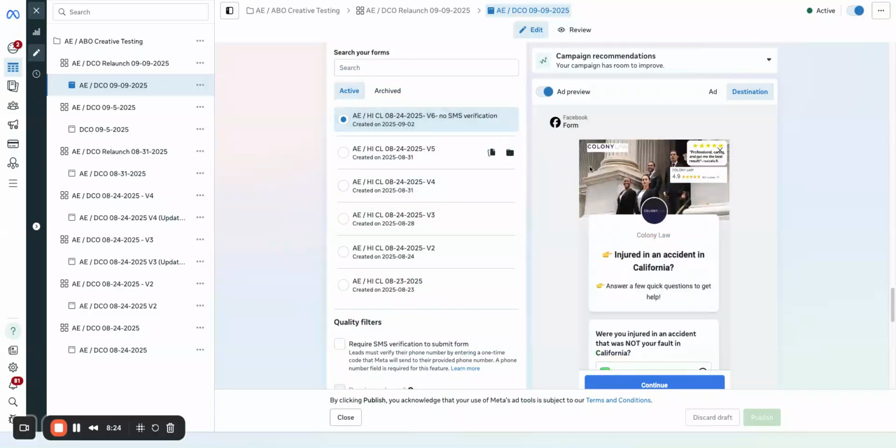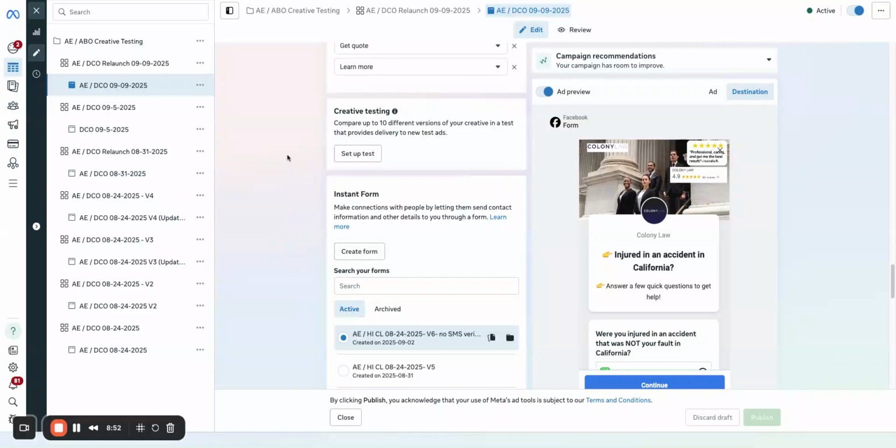We might have changed this graphic up here too. We test different graphics for trust building. Generally speaking, an organic picture of the client and their team, and then an overlay of reviews about how great they are. Actual reviews usually help with conversions. It builds trust. Okay, so we went through 6 iterations until we got to this last one. We actually did turn off the SMS verification. So that's why we go broad with targeting, because we are creating successful leads with high friction forms.